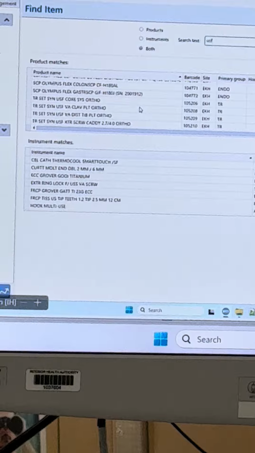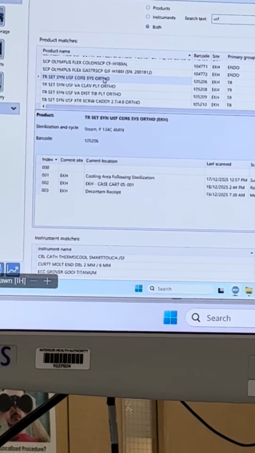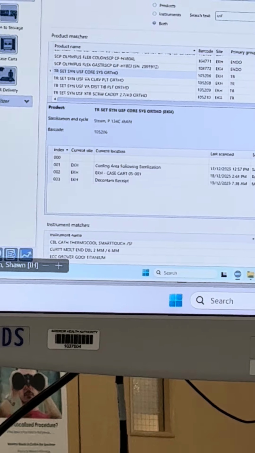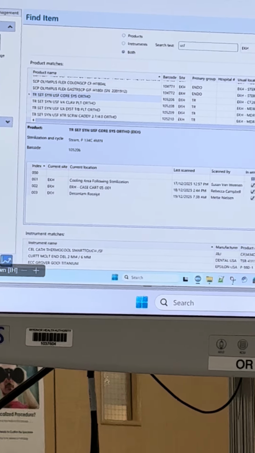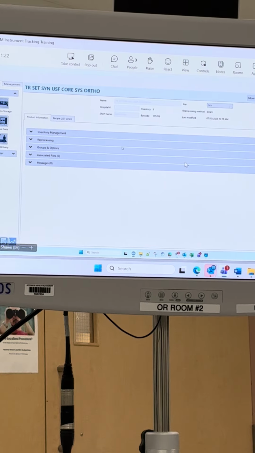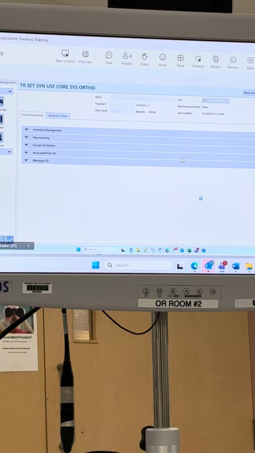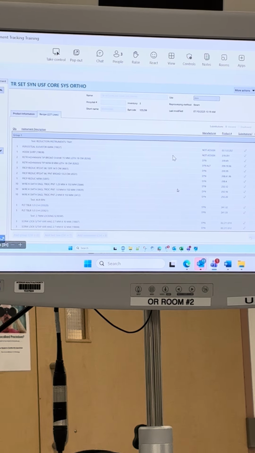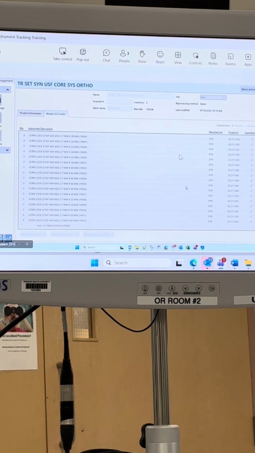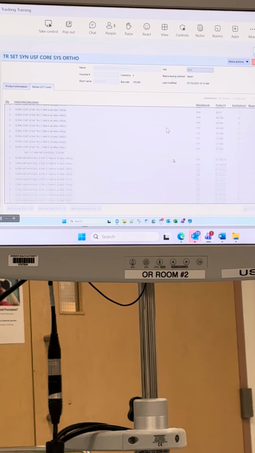What is that? Core. This one, core one, or this one, core. Okay, so liking what we see.